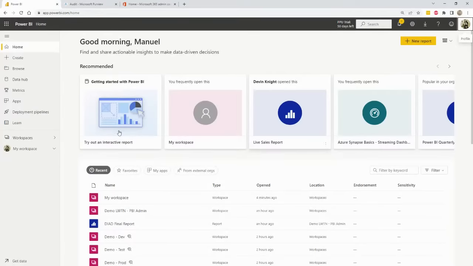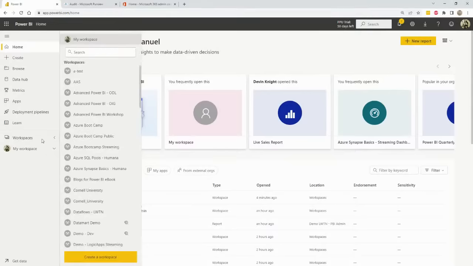So I'm going to create a workspace that I'm going to end up utilizing for this class itself. So I'm going to go ahead and go to my workspaces, right? Over here on the left-hand side, this is where we're going to head off to. Once again, we haven't gotten to things like the admin portal or tenant settings, but it should be noted at minimum, in order to create a workspace, you have to have at least a pro license. So naturally, if you're pro or premium per user, which are the only two things that can be assigned to you from a paid perspective, if you have either of those, you can create a workspace as long as the organization allows for it.